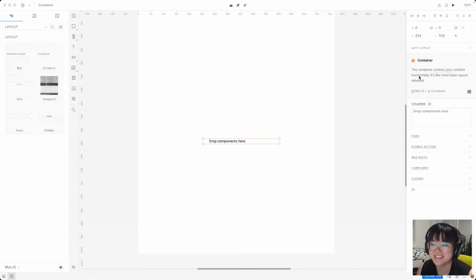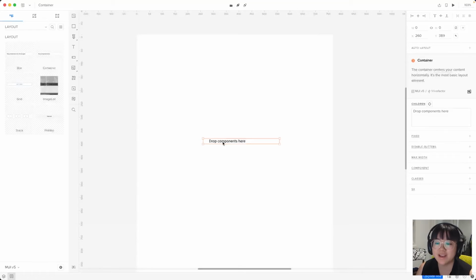We love some centered content, especially for a narrow screen like a tablet. And as always, there is a list of props here that we can work with, which are all well documented by MUI. We won't see much difference in our design if we play around with them now, because there's no content yet. So we'll revisit some of these later in the process.